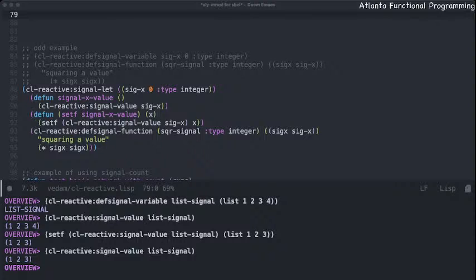One example of this that comes up with signal composition is something called signal count.